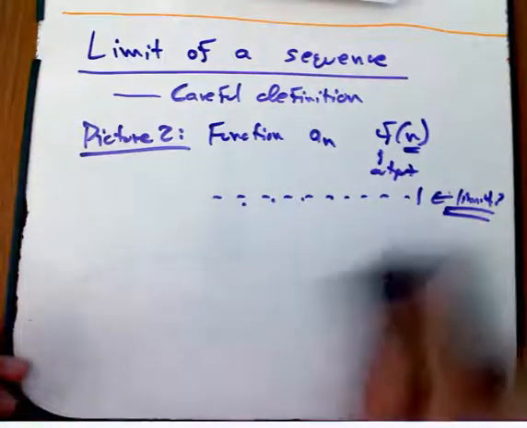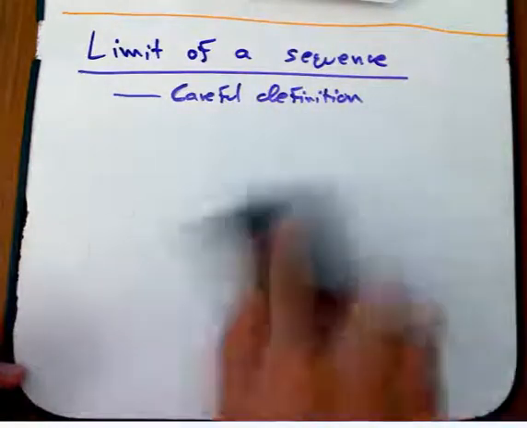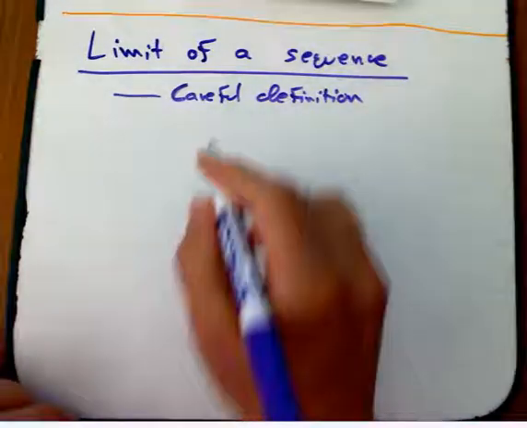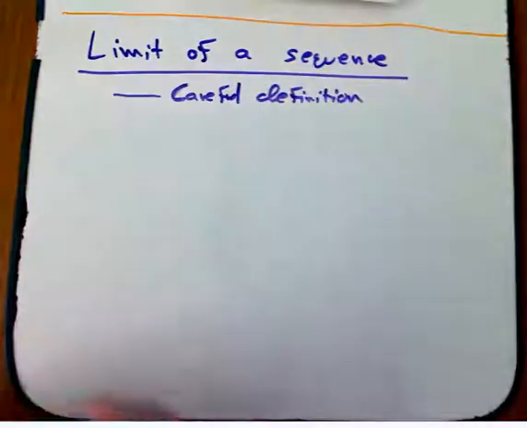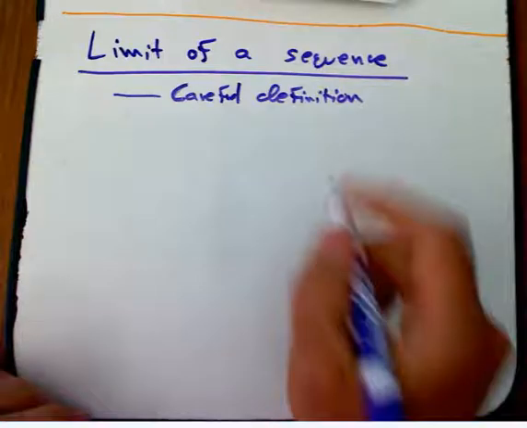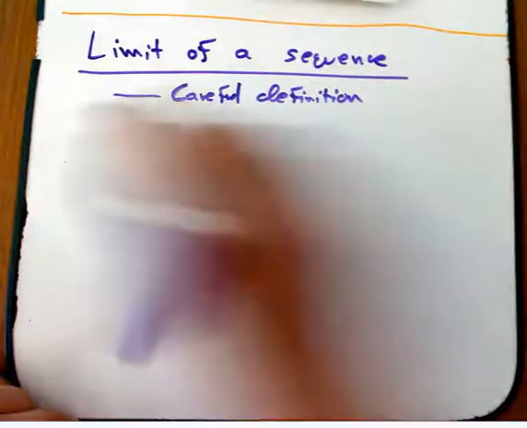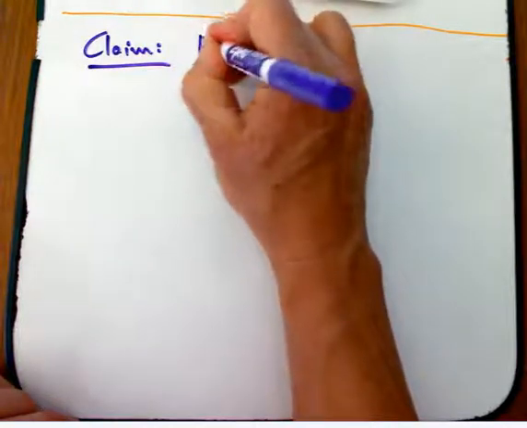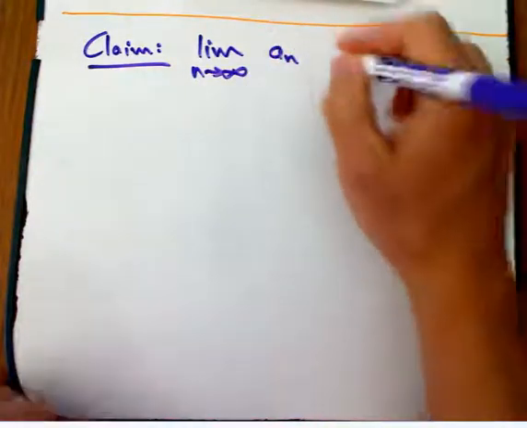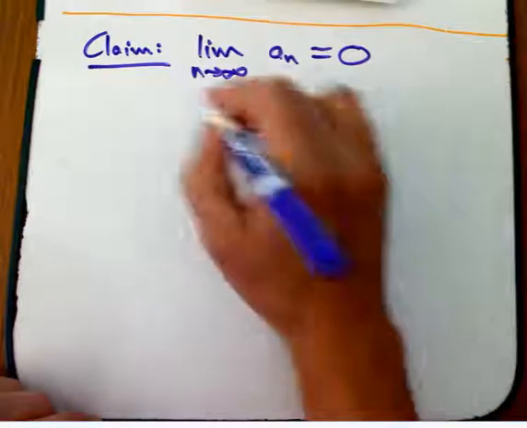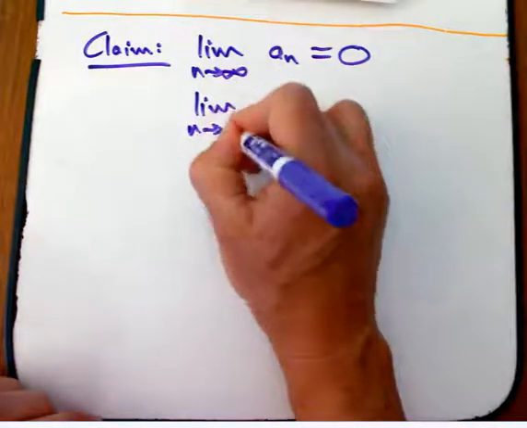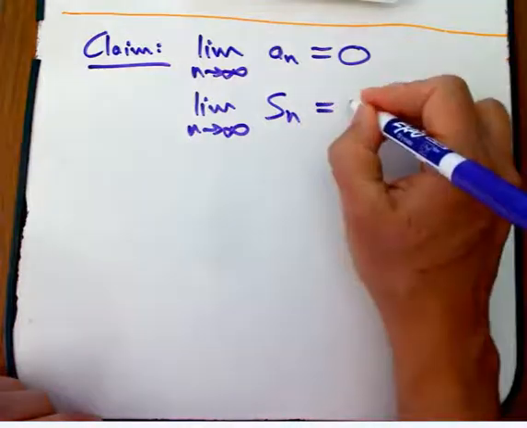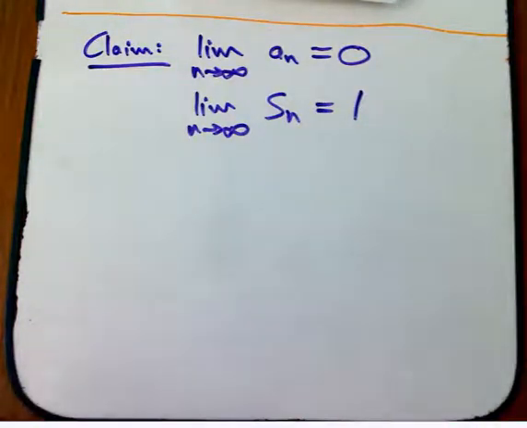So now we've got those pictures, we can do a pictorial version of what we might think the limit is. Let me do something else. I can use the room. Okay. So the claim would be that the limit as n goes to infinity of, say, the a sub n sequence, just 1 over powers of 2, is equal to 0. And, well, let's just write it out. We also have a claim for s sub n as well. Equals 1. And we'd like to make those claims precise.